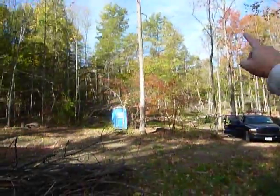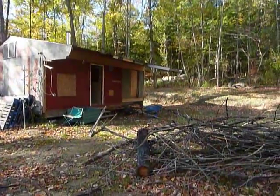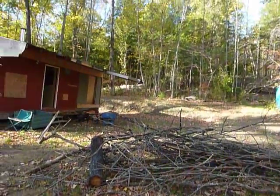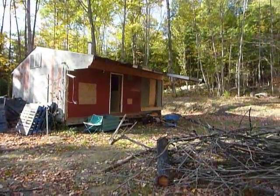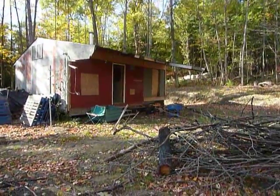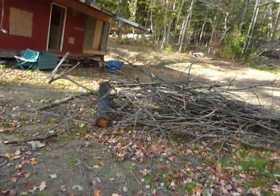I think that's the route we're going to go. It just makes more sense to wait and put the money in the spring into building up in the spot where I want to build it — it's just not worth wasting money on this building. In the spring I'll focus on building something up here, and once that's built I'll probably end up tearing this building down and building something more over this way, off the other property, for a garage or storage type of area.